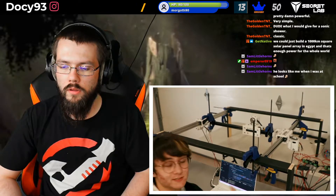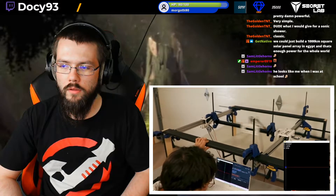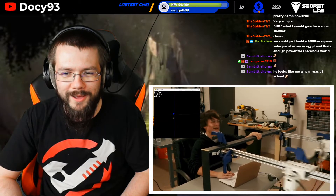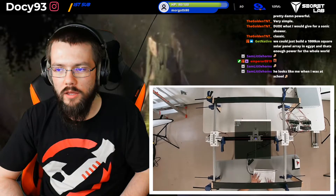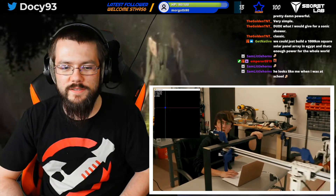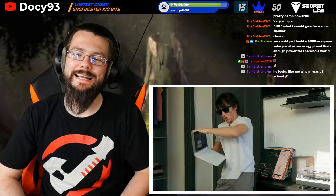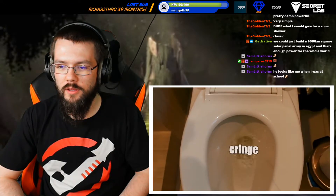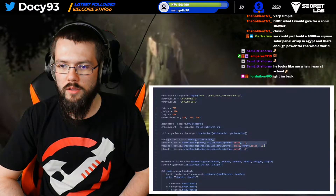This is the homing sequence - it figures out the bounds of the machine by measuring the amperage of the load on the motors when they stop. I'm controlling it with my mouse right now - it looks jerky but it's actually got a really good amount of precision. Forget limit switches - just write some code that steps the motor forward until it starts using a lot of power, then you know you've hit the edge of the rail and you know exactly where you are on the machine.